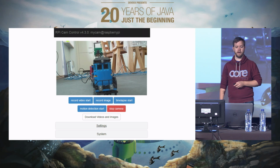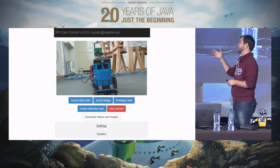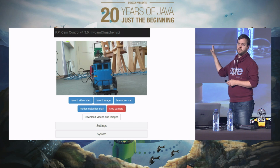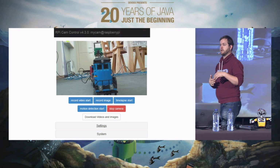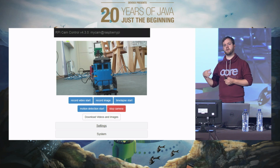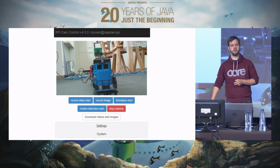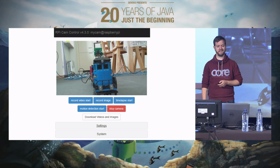So how does this work? There's an open source project that has a Raspberry Pi camera control. And we use this code to build a front end for it so you can see what's happening. It works like this. The camera is taking screenshots constantly. It's taking frame by frame and it's sending it over the network. And we have a small JavaScript file in there that contains code that basically just refreshes the images every few milliseconds. It costs a lot of bandwidth, but video does too, so that's kind of cool.